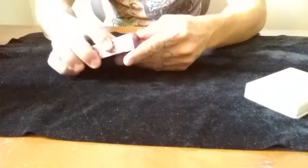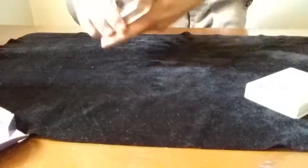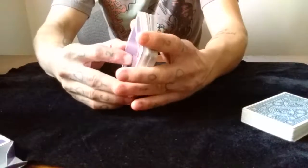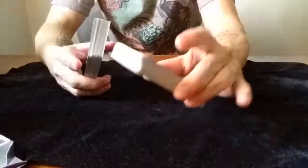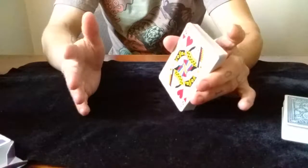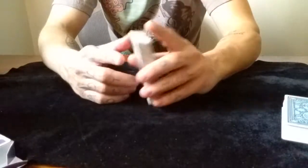Now, a traditional cut, like I said, they actually take the sheets and manually flip them over. Let me see if I can get the glare off of this just a little bit. I apologize for that. That way, you're going to be able to Faro the cards from face to back with ease. Now, this deck is the Drifters from Dan and Dave. This is a really thin deck, so you could Faro either direction, but you'll notice that with most decks, it's going to be difficult to Faro it the opposite way, and you can actually damage your cards by trying to get them to weave in the wrong way. You'll scuff up the corners, and you'll tear them up.